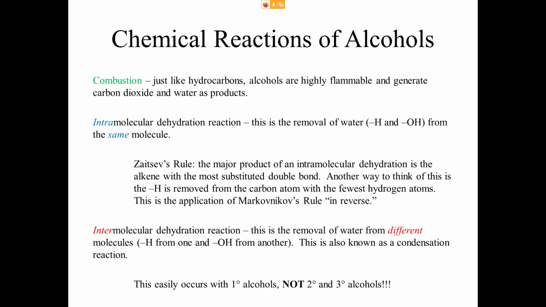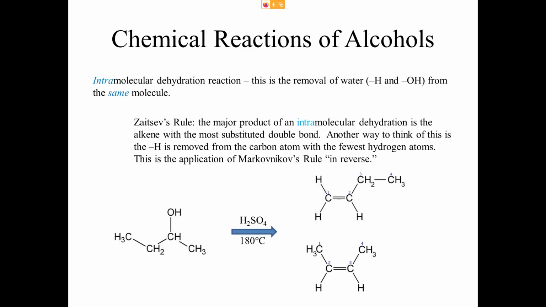Okay? And how do we coax those molecules to do that? We change the temperature. Okay, so in order to do intermolecular, I'm going to leave you with two facts. So intermolecular dehydration, the one at the bottom, between two molecules, occurs under very specific conditions. The alcohol must be primary, and it must be at a lower temperature, like 140 degrees, as opposed to the intramolecular ones that occur at higher temperatures, like 180 degrees Celsius. Okay, so inter, think primary and 140. That's what you need to look for. Okay, so let's look at some examples.